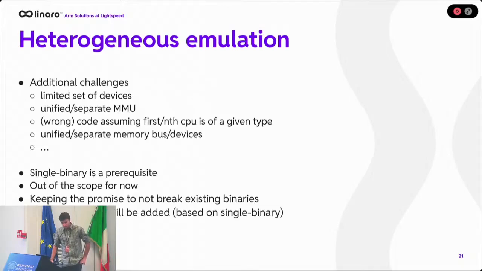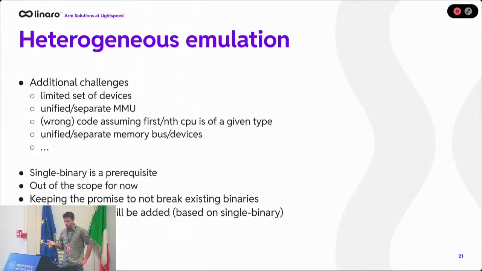A quick word about heterogeneous simulation. It's absolutely not the topic today, but I just want to say that there are additional challenges. Once we have the single binary for the architecture we target right now, we will have to do more work. It will not work out of the box. We already identified a few things. The problem right now is that it's impossible to experiment because we cannot have the binary itself. So we can only imagine problems or imagine solutions. We cannot really implement them. So we really want to stay focused on the single binary. It's really a prerequisite, and the heterogeneous work will come after that.